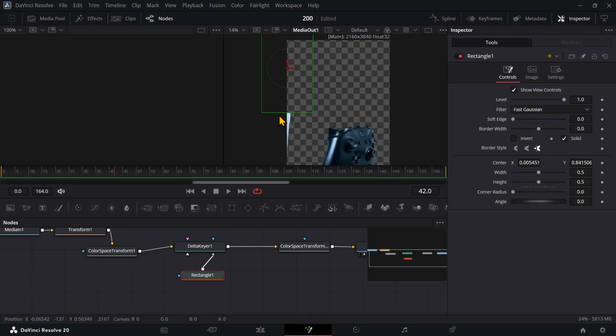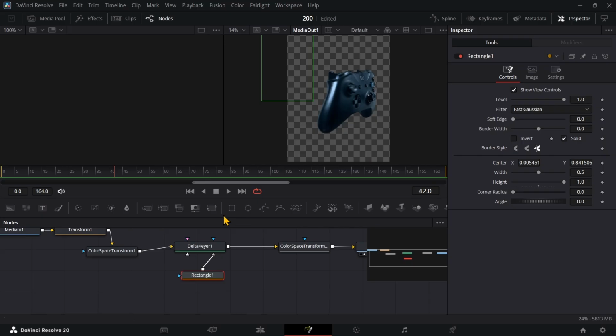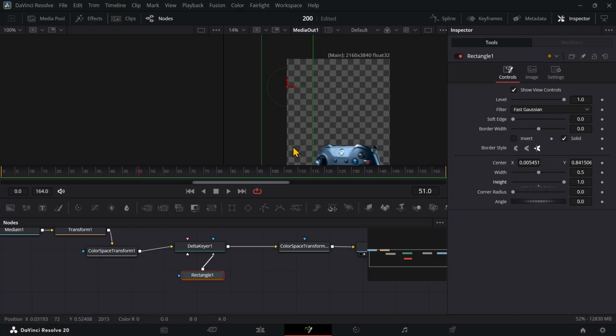So you can see we can easily hide that edge. We can increase the height to actually cover up that section there. And let's just make sure that the mask is not hiding our actual object. So you can see it's hiding this controller when it's actually over here. So what we can do is to just push this mask to the left, just slightly to the left, just when it's not really exposing any object.